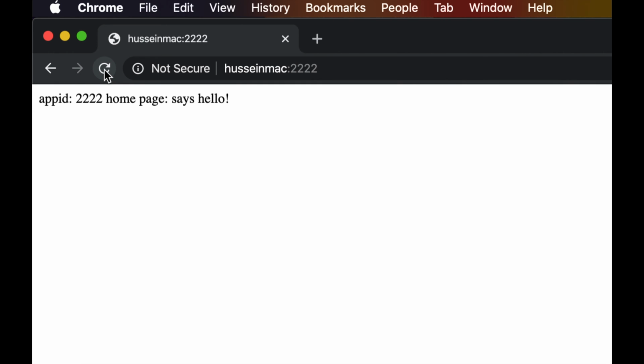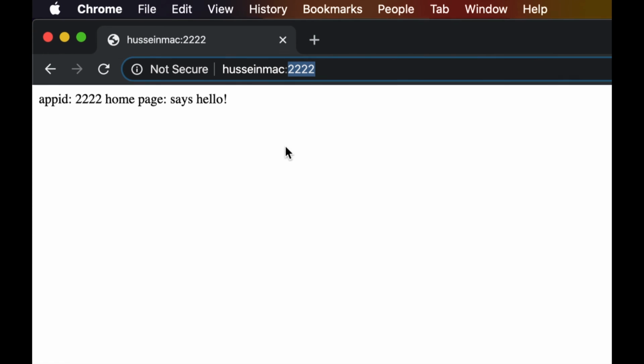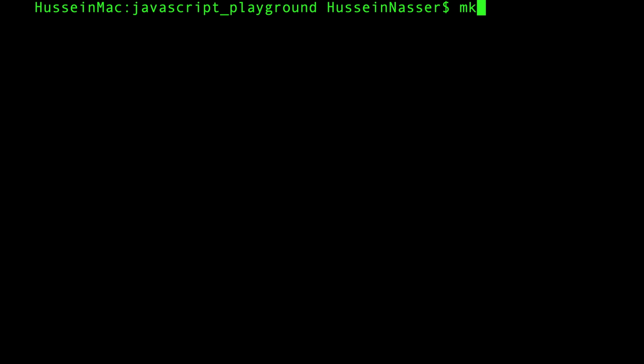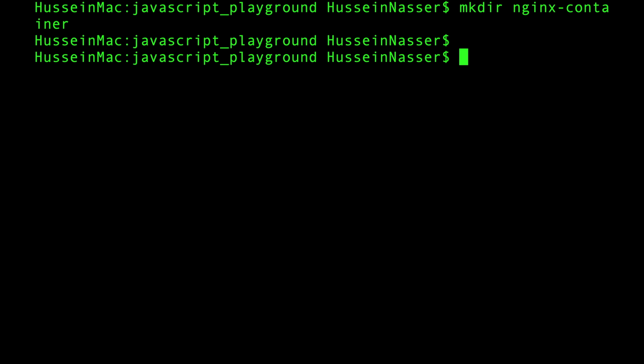So we're going to show the power of load balancing, right? I have two applications. What I'm going to do is spin up an nginx container that acts like a load balancer to flip between those two services. That's essentially a layer 7 load balancer. All right, how about we do that? First of all, I'm going to create a folder here called nginx container, and the source code will be available for you guys. I'm not going to write any code per se, it's basically a Dockerfile and some configuration.